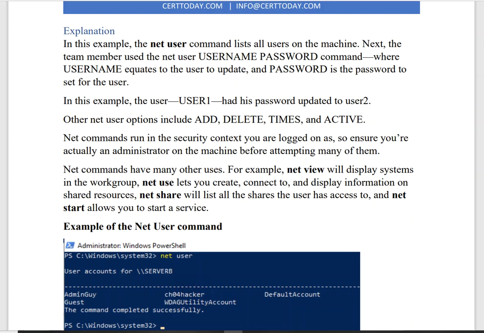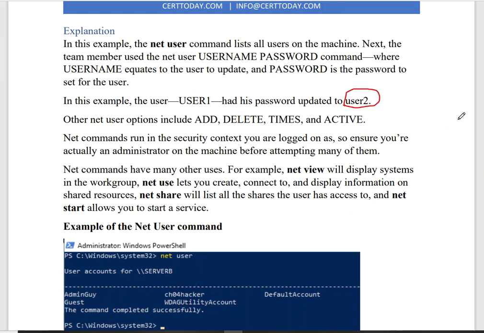Next, the team member used the net user username password command, where username equates to the user to update, and password is the password set for the user. Also, in this example, user1 had his password updated to user2. And this kind of thing may happen only in an exam. They may try to trick you to see if you know the order of the operands in the command.